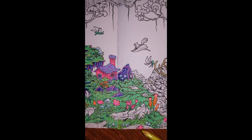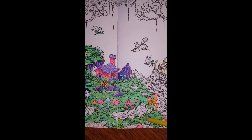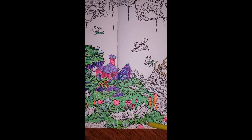So you see, guys, you see the difference? I don't know if you can see it here between the yellow tone now that we've added to this grass into here where we have no pencil. Also, it kind of helps to hide some of those fine liner marker strokes. I mean, not completely, but you know what? It's grass, and grass are blades, so that's okay. It's okay to have a little bit of streakiness there, as far as I'm concerned. It doesn't bother me.